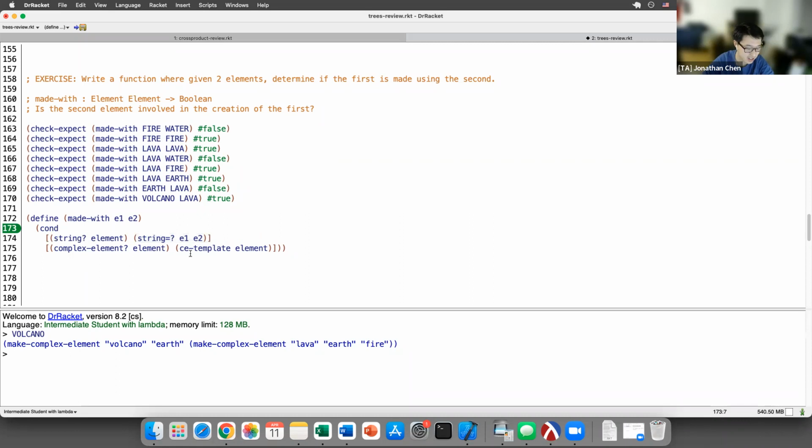And for complex elements, it says here use the template, so we're going to write a helper function here. So we're going to say made with. Well, sorry, yeah. It's a good question. So how do we know which element is being called? Which one should we be testing here? Are we testing E1 or E2?